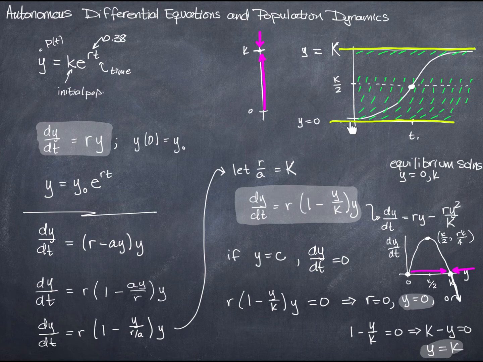Okay, so for y values between 0 and k over 2, my slopes start small, and get bigger and bigger as I approach k over 2. Between 0 and k over 2, I have values for my slope that start small. They're all positive, but they get bigger and bigger until they get to k over 2. As I go away from k over 2 towards k, my slopes are going to stay positive, but they're going to get smaller and smaller. So I'll add those ones in.